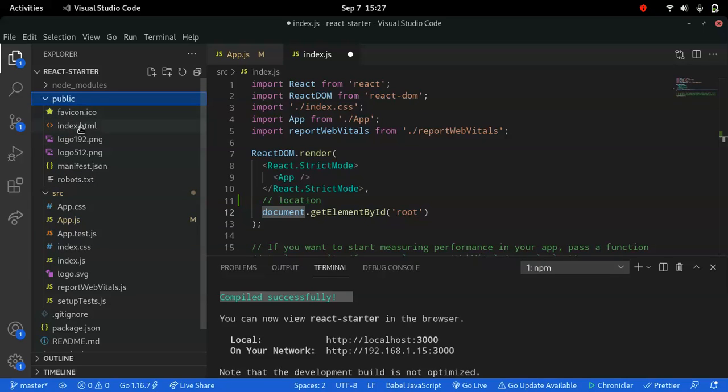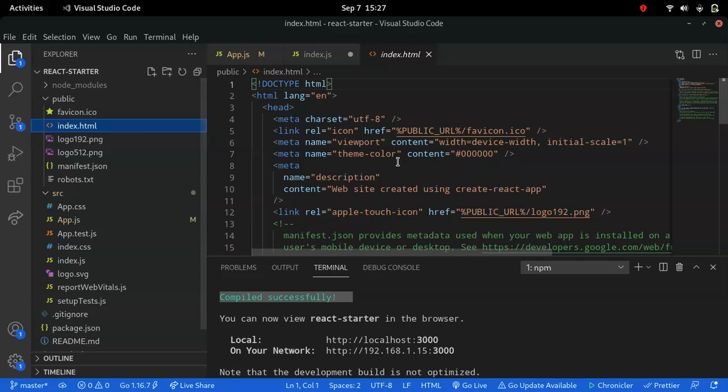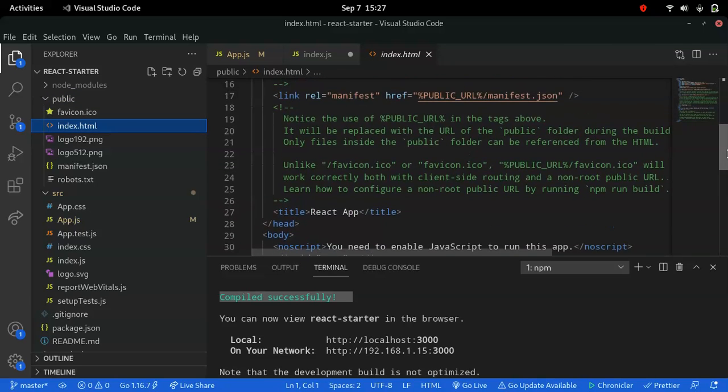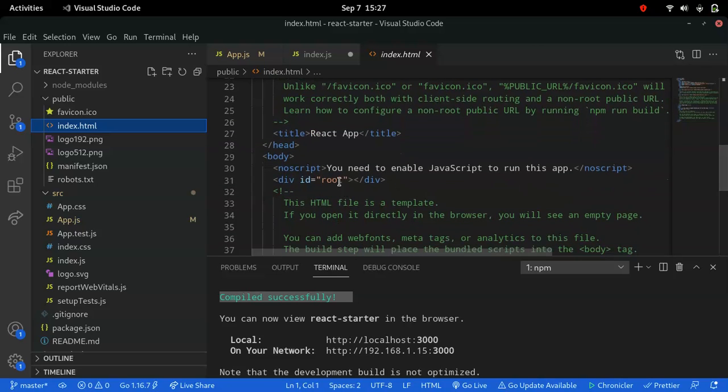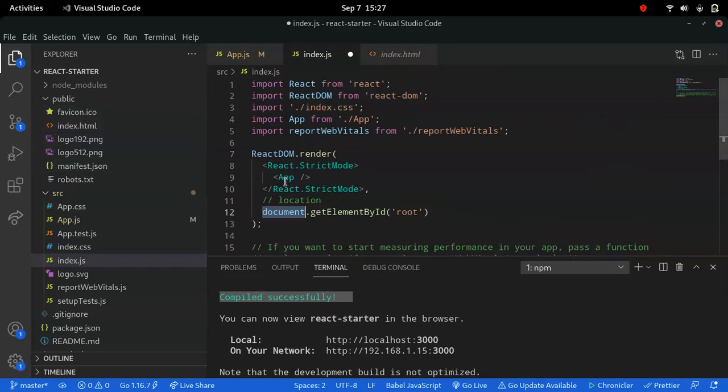Okay, so if you go to this HTML document and look closely, you'll see a root, right? This is a div with an ID root. By default, whenever you say document, it refers to this HTML file, right?